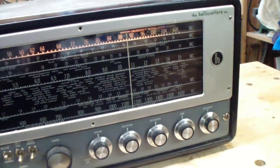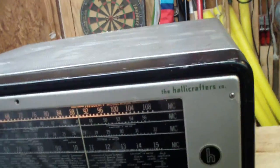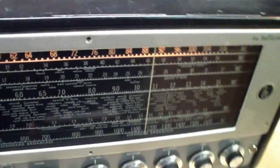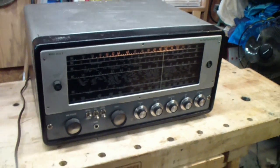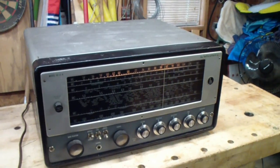This is 89.5 if you look at the dial there, which is a local public radio station playing some classical guitar, something I myself tried 25 or 30 years ago. Great teacher, poor student.